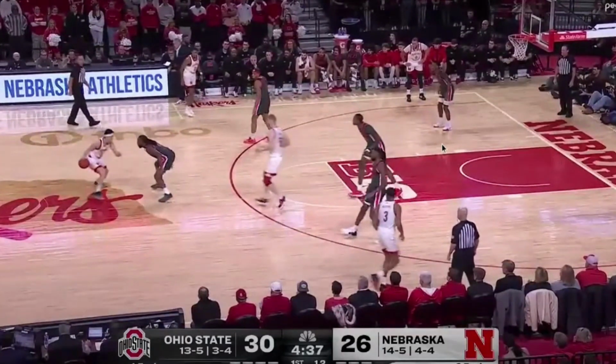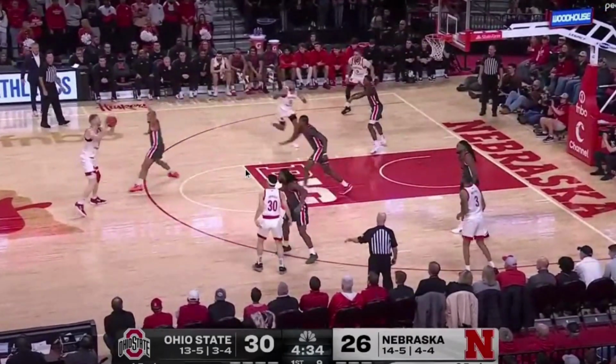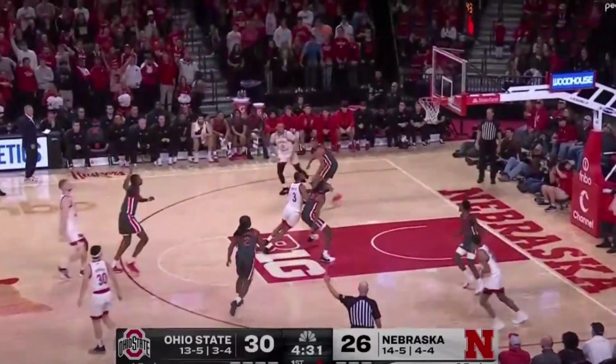This is the man guarding Nuanced, and they are trained to be in essentially drop coverage, maybe a kind of high drop coverage, to take away any drives from this guard, which means that you have a massive amount of space between Nuanced and the nearest defender. This defender kind of jabs, but he's worried about his player because he's cutting, and so Nuanced, upon this defender leaving and heading to the corner over here, he has a massive amount of space. This would be deemed a wide open three.